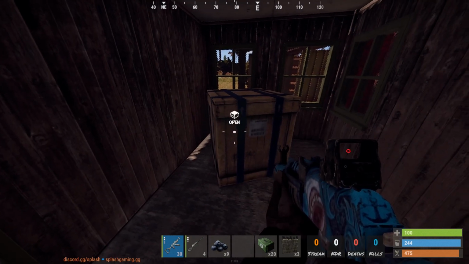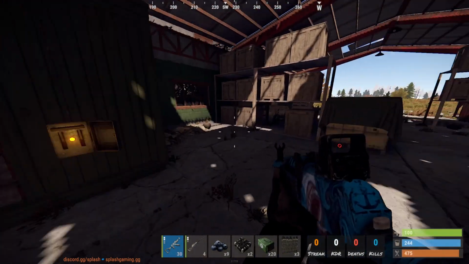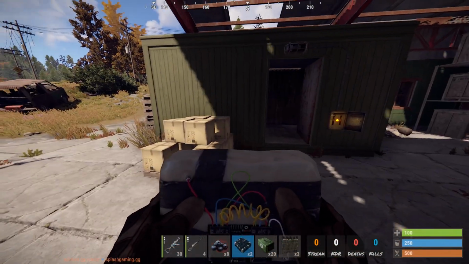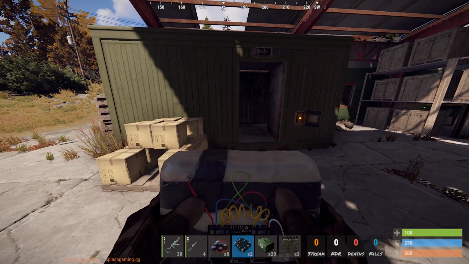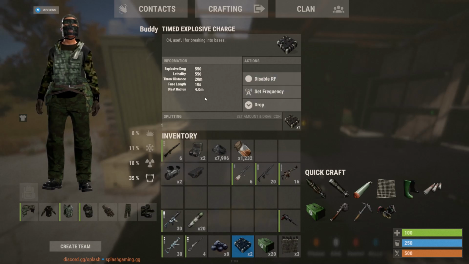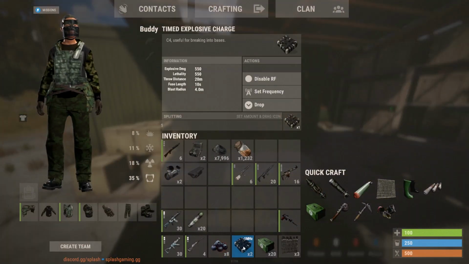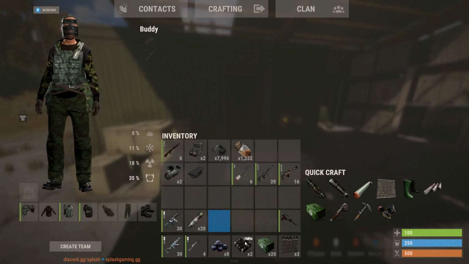There, just like that, crate right in here. Two more. So it isn't that tough to get your timed explosive charges. But if you just throw them, they're going to go off after, I think, 9 seconds. So you have to hit tab, select them with your mouse, select enable RF, and then set frequency. All the ones in the stack are going to have the same frequency, and it should show up if you hover over it. Even if you're selected off, if you hover over it, it'll show.